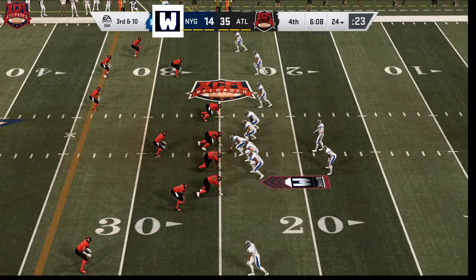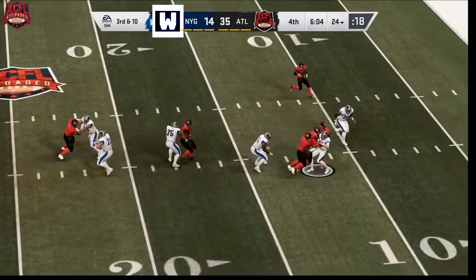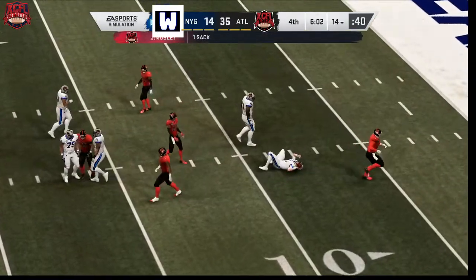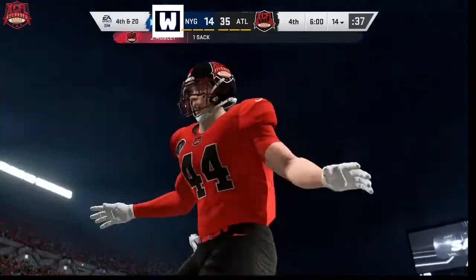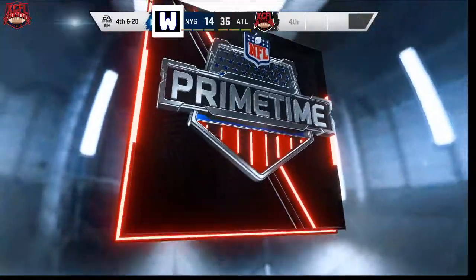So you got a little bit of a play there from Blackwell at the bottom of your screen on that last one. So he's pretty much been the only DB that's made any sort of plays. So big sack from Rob's boy, Mobley. Yeah, especially if he had anything to do with those fumbles early on. Yeah, he's looking at a wheel spin.